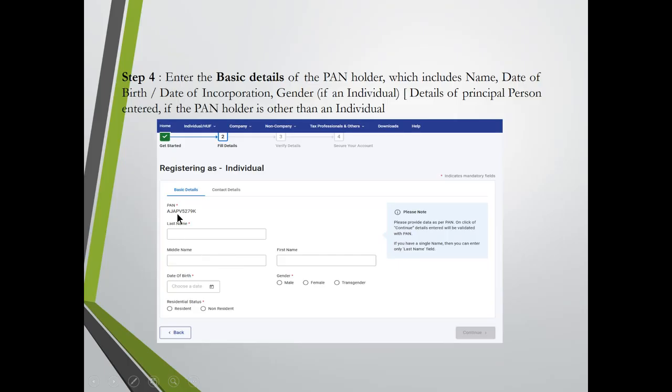Anyhow, this first name starts with V. If you have 3 or more words in your name, go by how you applied for PAN or how it appears on your PAN card. On that basis, the last word should be given as the last name, the first word as the first name, and the remaining as the middle name. So in this way, you have to properly enter the name in sequence.